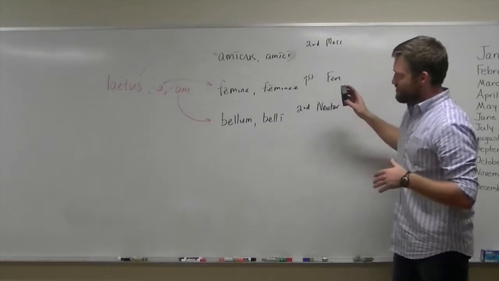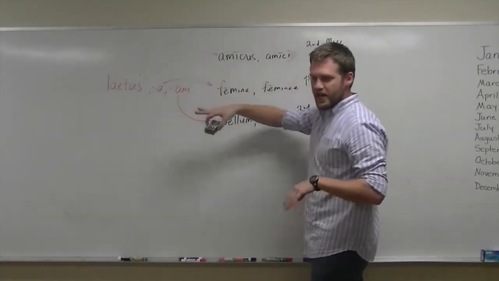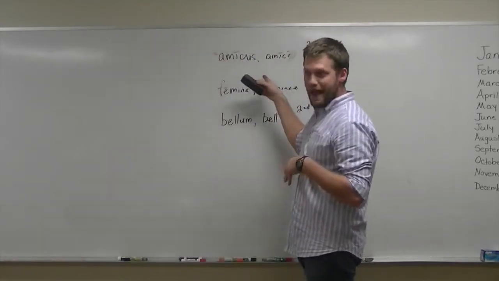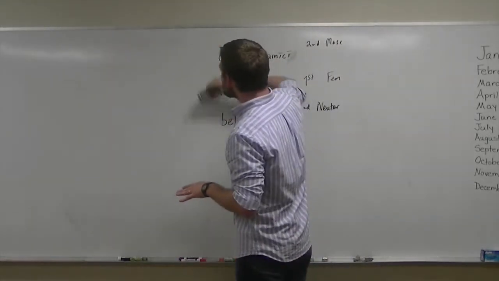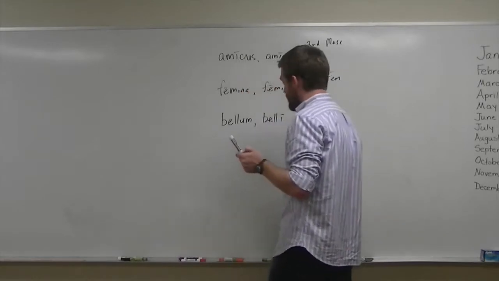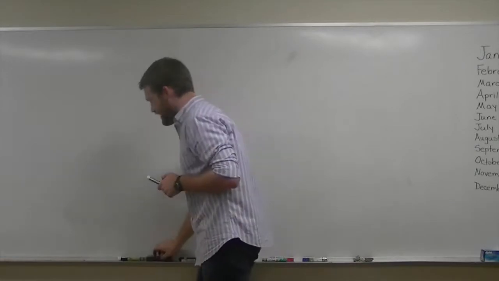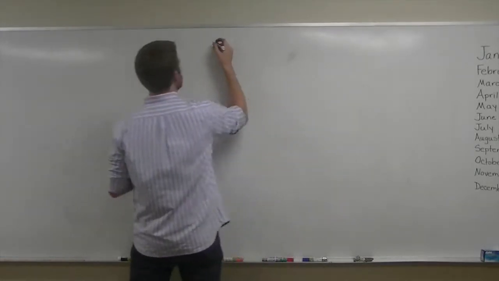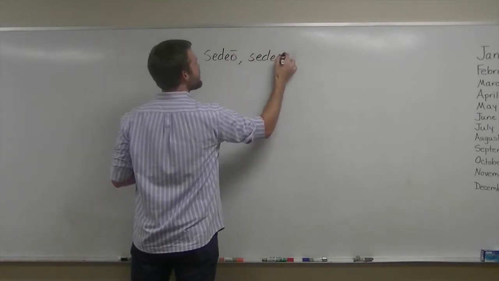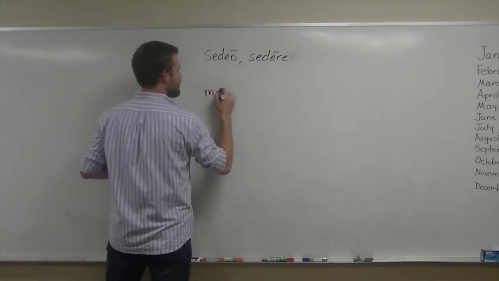Okay, so anyway, we're a part of all that we have been. You know this? Okay, so adjectives are going to change. Now, verbs are going to be similar, more similar, I should say, to nouns, not adjectives. Okay? Verbs have patterns as well. So I'm going to put up a handful of verbs, and I think we've seen this already, but I'm just going to put up a handful of them so that we can maybe try to guess what some of those verb patterns are. So we'll go sedeo, sedere, and I'm just going to put the first 2 principal parts, because we don't need more right now.